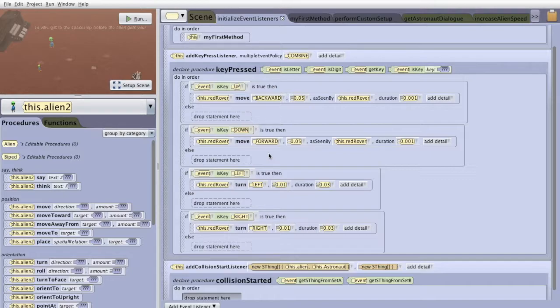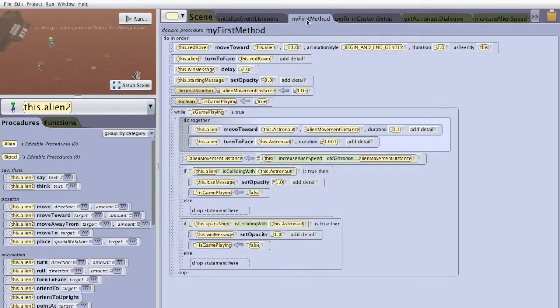Okay, so now I'm just going to walk you through really quick the main method of my code. It's called my first method in Alice. So what this first part is doing is just controlling the first animation of the rover and the astronaut.